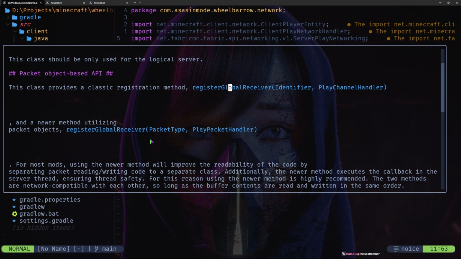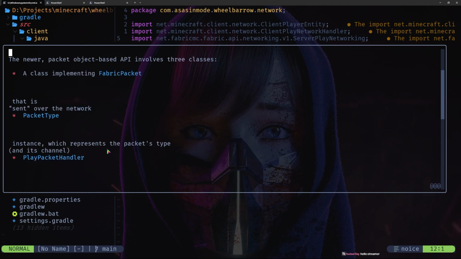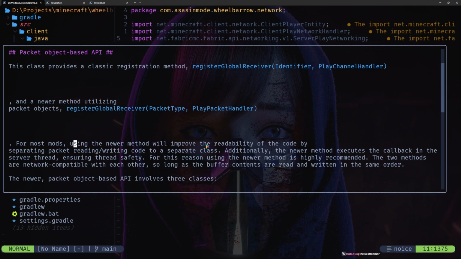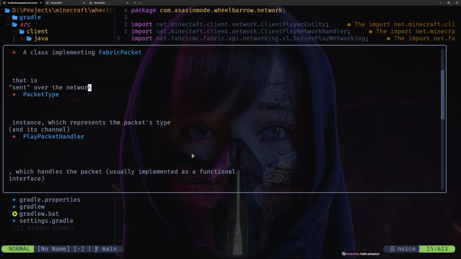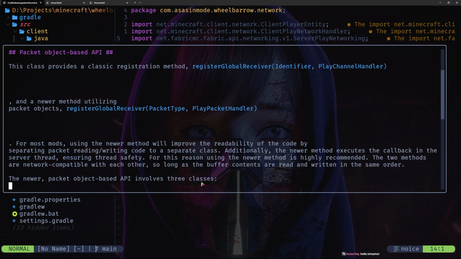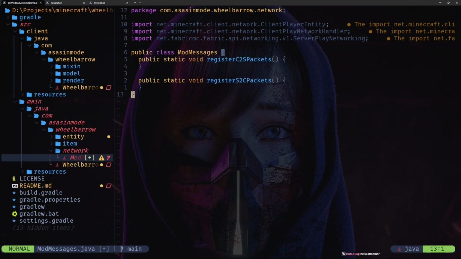Okay, that's what I want. Packet objects. For most mods, using the newer method will improve the readability of the code by separating packet reading, writing code to a separate class. Additionally, the newer method executes the callback in the server thread, ensuring thread safety. For this reason, using the newer method is highly recommended. Okay, so that's great. Okay, that should be simple.